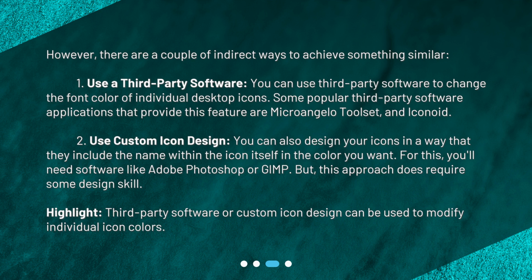2. Use custom icon design. You can also design your icons in a way that they include the name within the icon itself in the color you want. For this, you'll need software like Adobe Photoshop or GIMP. But this approach does require some design skill. Highlight: third-party software or custom icon design can be used to modify individual icon colors.